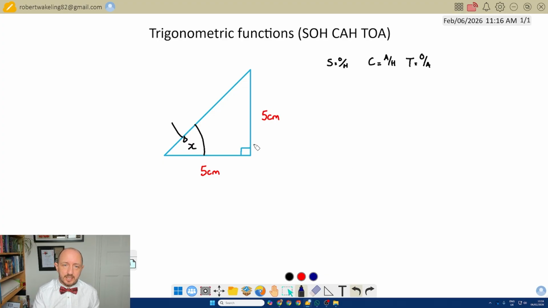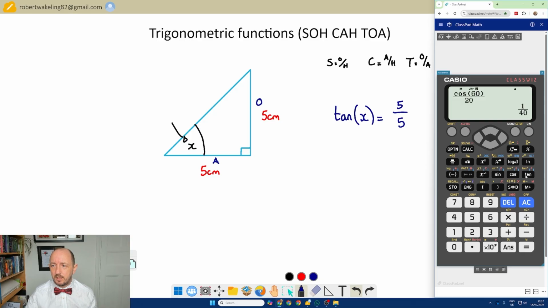But we're just going to go through the same process. Opposite the angle, between the angle and the right angle, there's a hypotenuse. It's not involved. So this one is tan. So our first line, tan brackets angle equals opposite over adjacent. Now something strange is going on here because I usually have the angle involved, but I'm still going to put this into my calculator. Tan x, equals 5 over 5, and then shift solve.